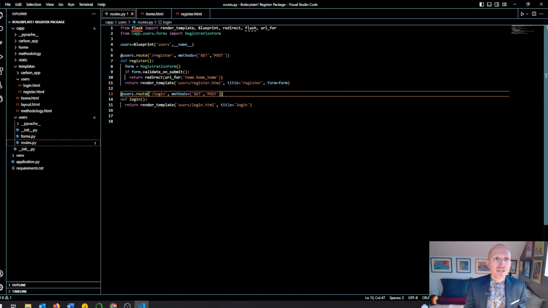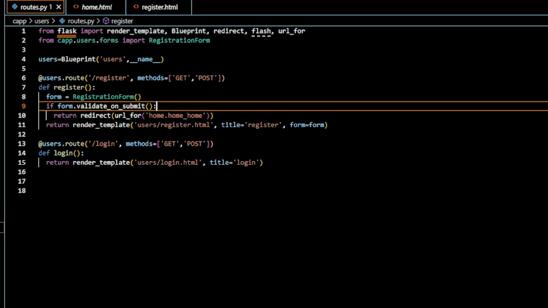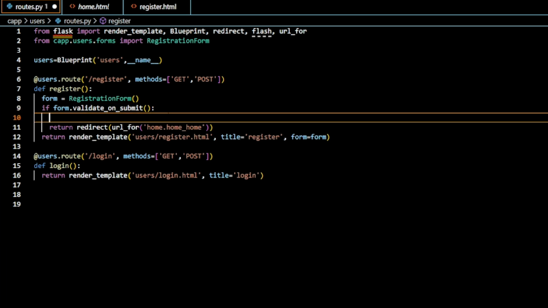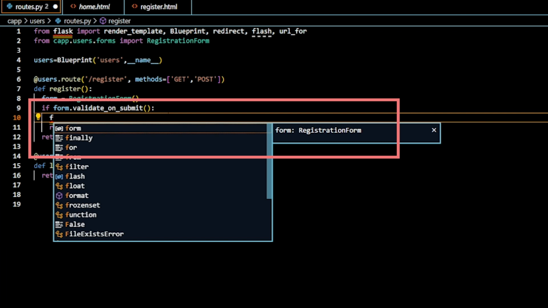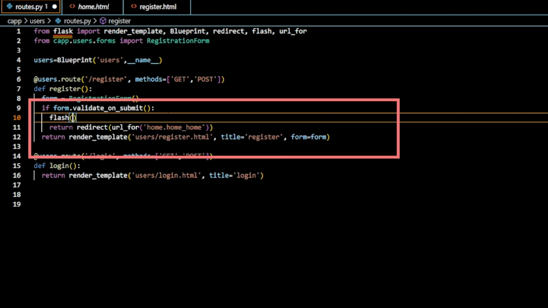Okay, let's move on. Basically we have to do different things. We have to introduce some changes in the routes file. This is the first thing that we are going to do here. When we submit the form, if we have success in the submission, we are going to introduce a flash message that is going to be: your account has been created.